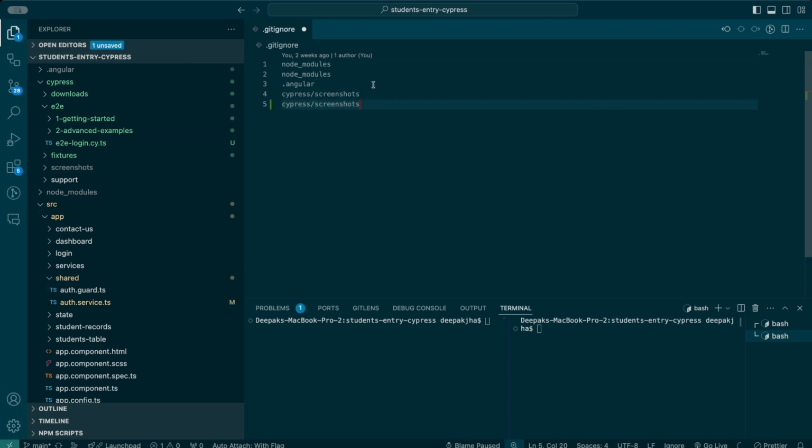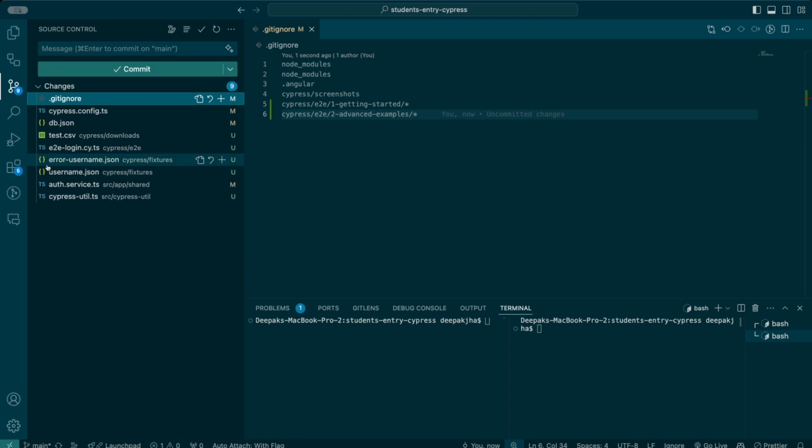So let me just write it down like this: cypress/e2e, and then one hyphen getting-started, everything inside it, advanced-examples, and everything inside it. So ideally now it should be ignored.